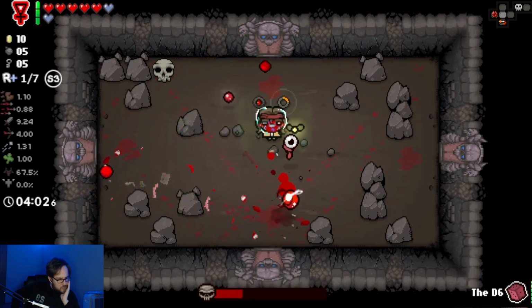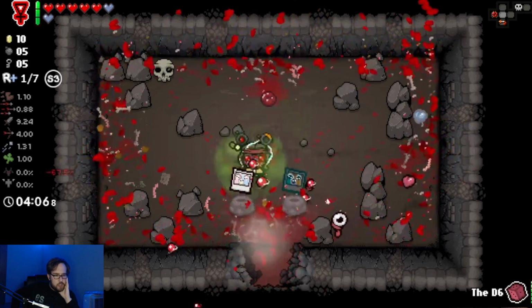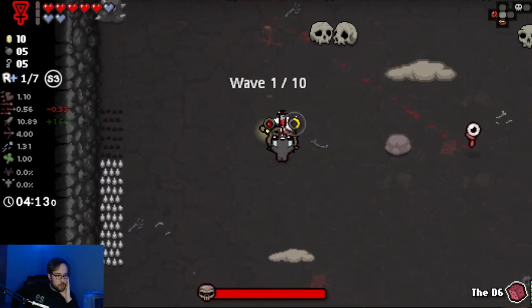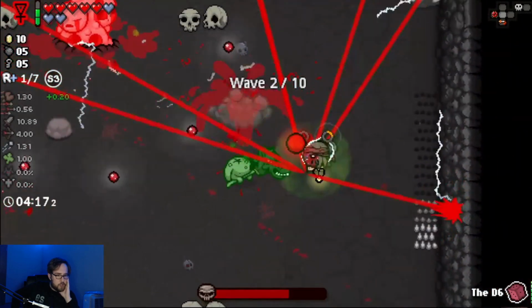Oh, does this maybe only go to Mom's foot? Like, it seems really... No, it doesn't. But there's a trapdoor opening. Why is there a trapdoor? I'm so confused. Okay, we're taking the boss rush, apparently, too.